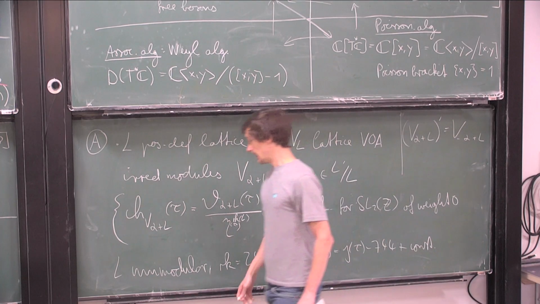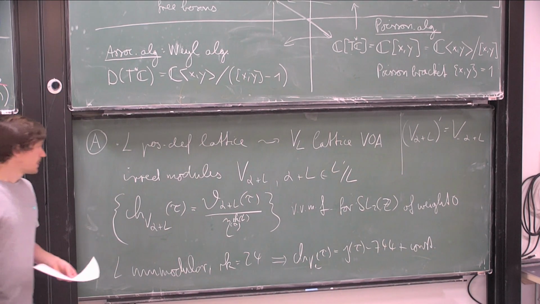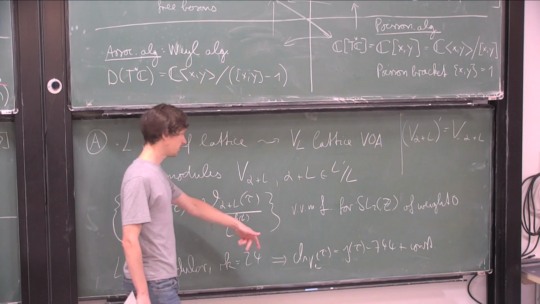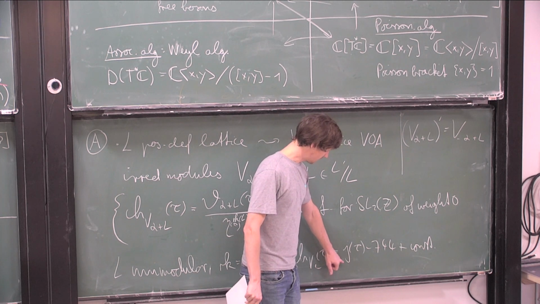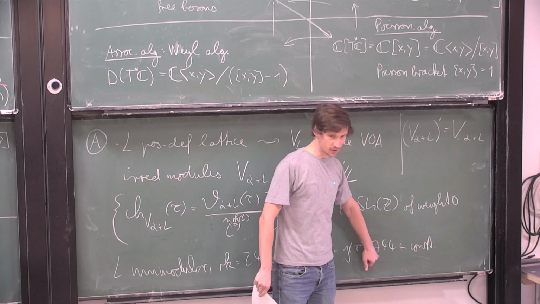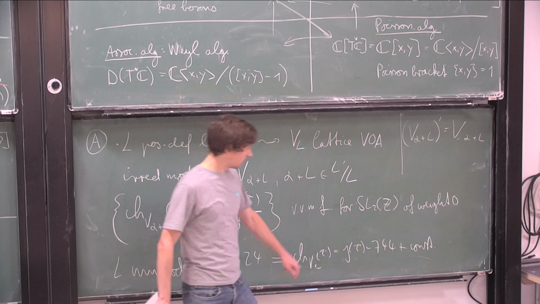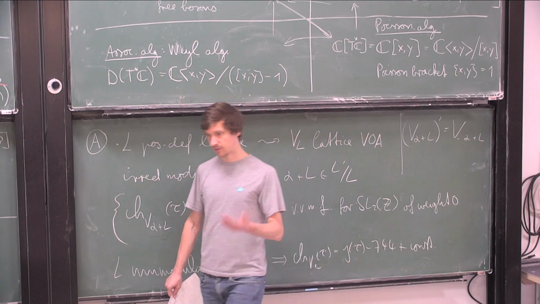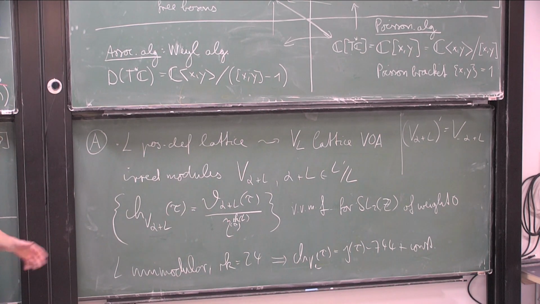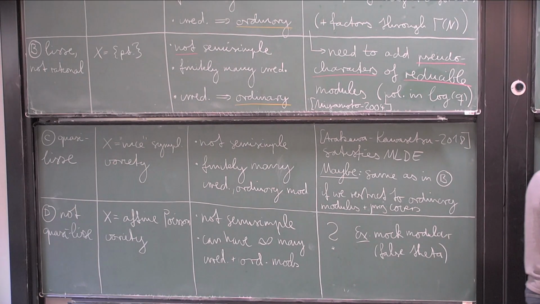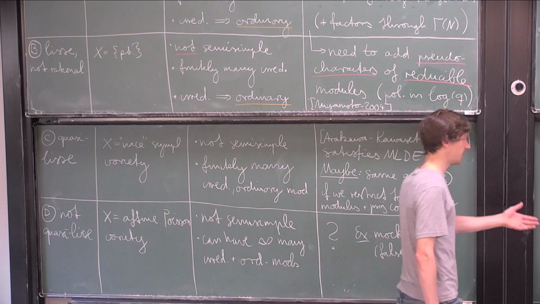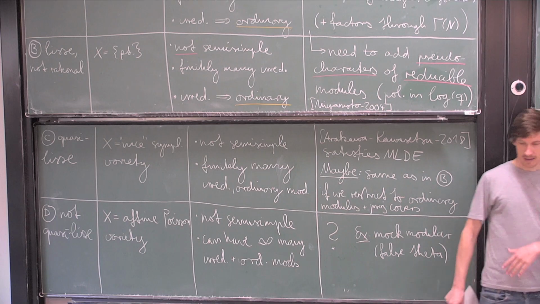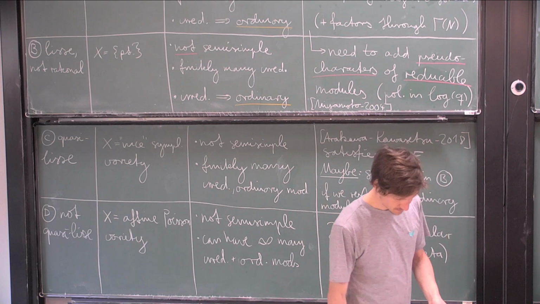Right, and just a comment maybe on this monstrous moonshine. So people were trying to build a VOA where the trace function is exactly the J function without a constant term. And with lattices, you will always have at least 24 here, so they knew somehow it couldn't be from a lattice VOA, so you had to make this a bit smaller, and then this led to the construction of the moonshine module. You start from the Leech lattice VOA, and you make some orbifold construction to make the space, make it in some sense equal. You end up with a J function and the whole monstrous moonshine business. Okay, this is just a side remark.